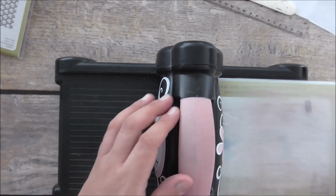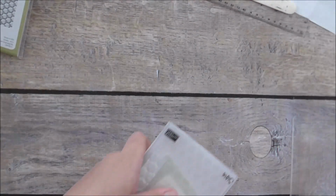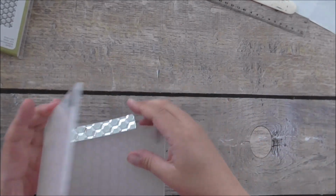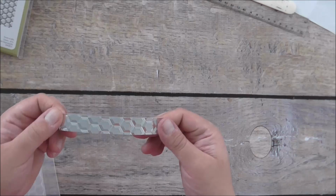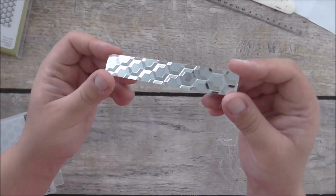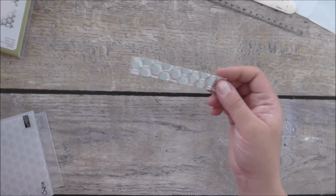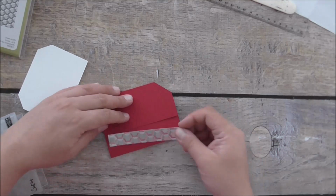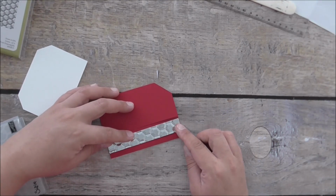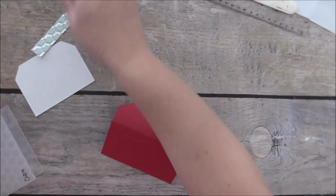Okay. So I'll take the Big Shot away for just a moment because we will need it again. But I just wanted to show you how this turned out with the textured embossing folder, and it just is absolutely beautiful. Look at that. That'll add a nice accent. So I'm going to pop this, so I'll bring the card base around just down the bottom here, just to give a bit of interest for the toolbox. Isn't that great? I love it. So cute. Okay.